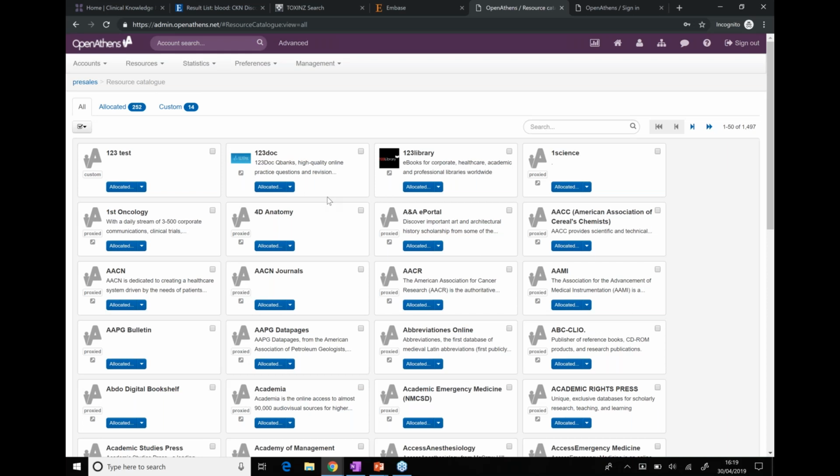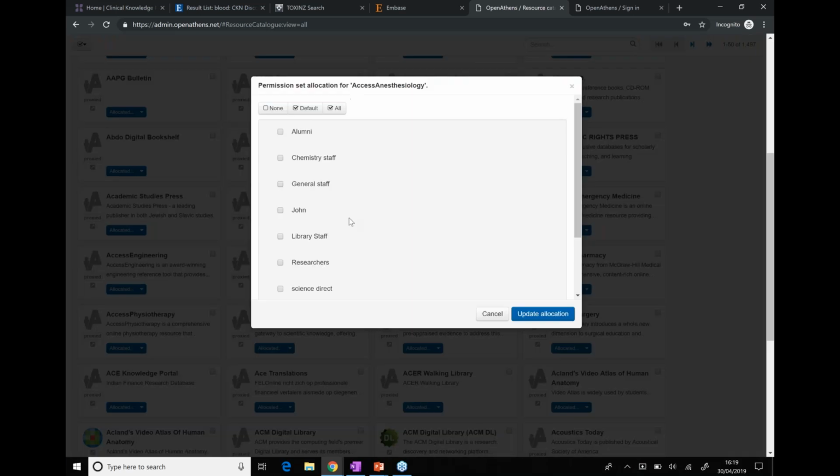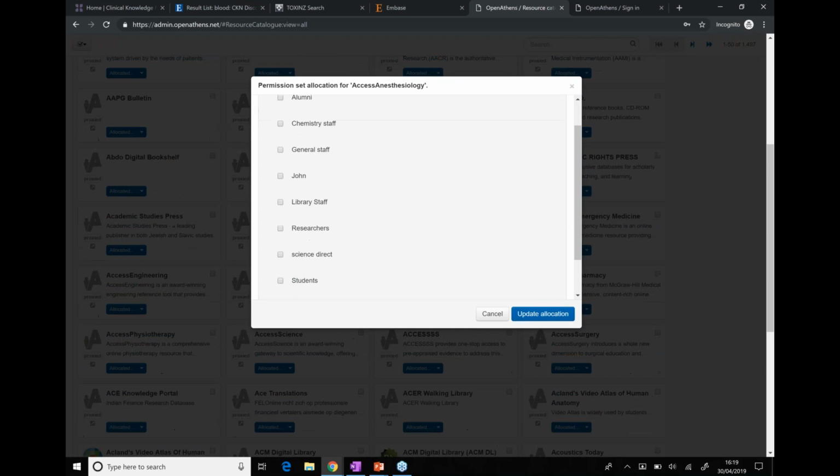And to allocate them, all you'd need to do, say for example, should you have a subscription, is underneath here where these ones are already allocated. I'll find one that's not been allocated already, click allocate, and then you can choose which selection of staff or students you want to allocate those resources to.